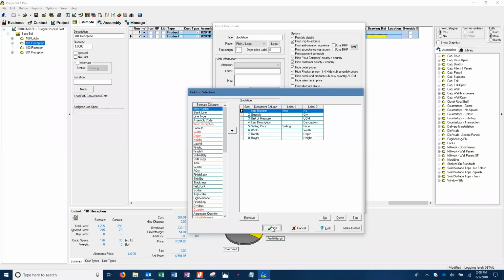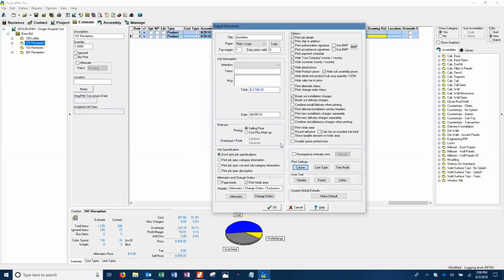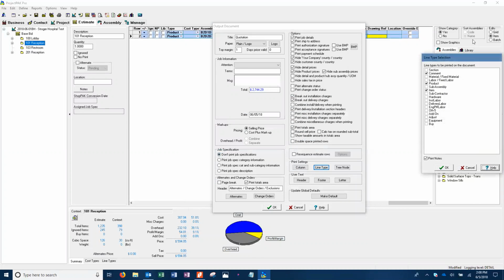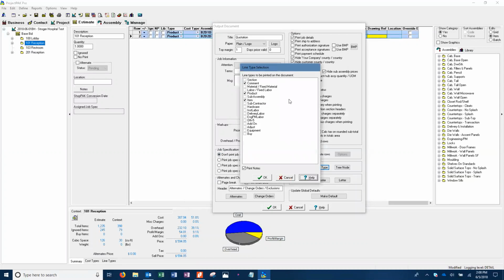Say okay. Then go to the line type, the next button over. All right, that is going to show us our comments, our product, which we want, and our items. Perfect. Now we do have that as printing our notes. Most of the time, that internal note we don't want to show to the customer, so we turn that off, and you just use the notes in the flyout panel. You don't use the notes on the line. Does that make sense? Yep. Okay, so say okay.